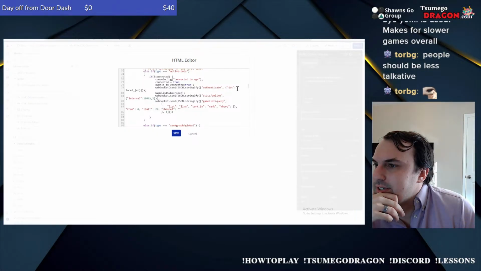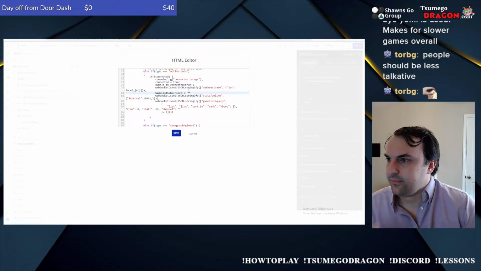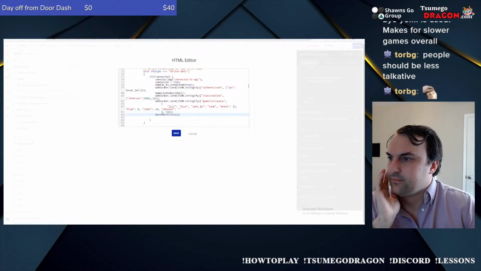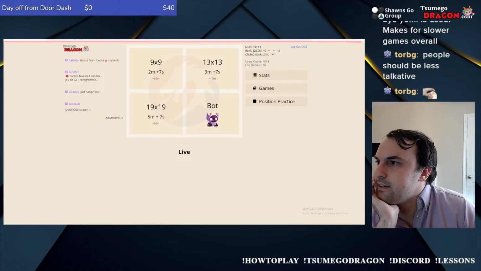Connected to OGS. Blah, blah, blah. Get list. Subscribe. Let's get auto match list. Let's see if this works just as is.